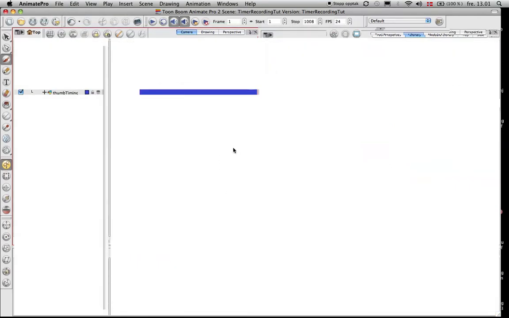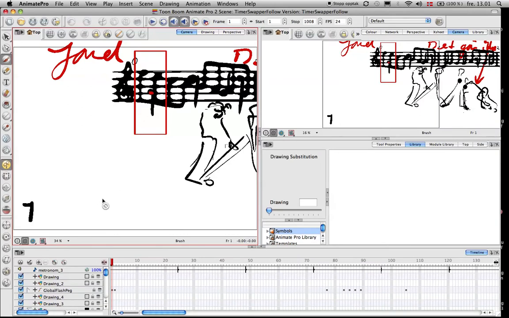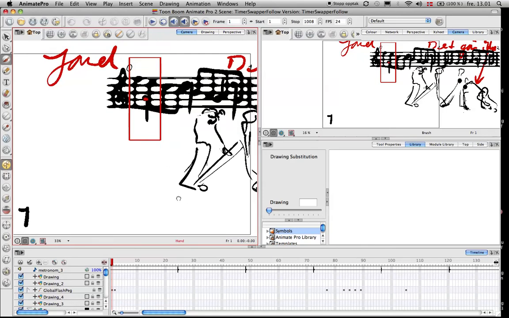Just to show, I did some work yesterday here with this system. It's not really work, it's just to try out. I did some cell swapping, some thumbnailing, and I imported some scenes, and it was really nice to import scenes with a command and then place them exactly on the frames, and fine-tune the timing with a metronome. I kind of start to believe in this system. So we play this one and see how it looks.